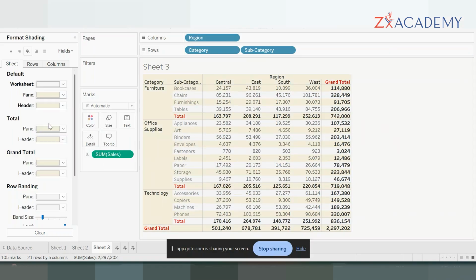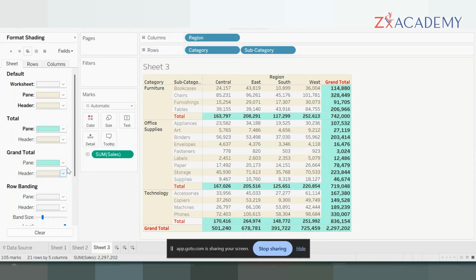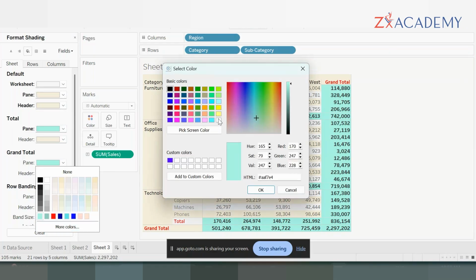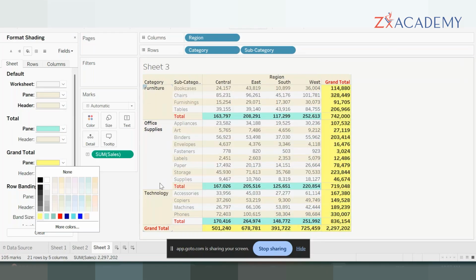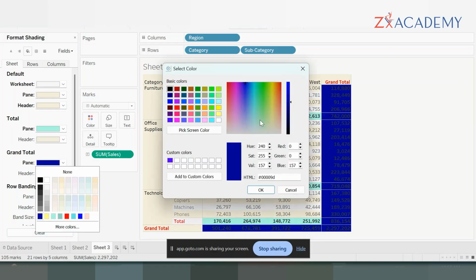And the totals, you want to have a different kind of coloring, so total and the grand total. I say for the total I just want a different color. And the grand total, I want completely a different color. So maybe I can even go to more colors and select it. I'm really very bad in color selection. You can just select a better color, and it should be some light color when you use it.